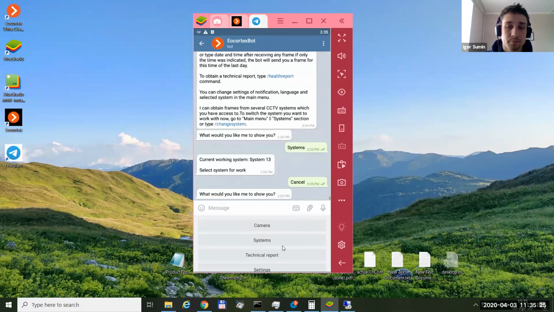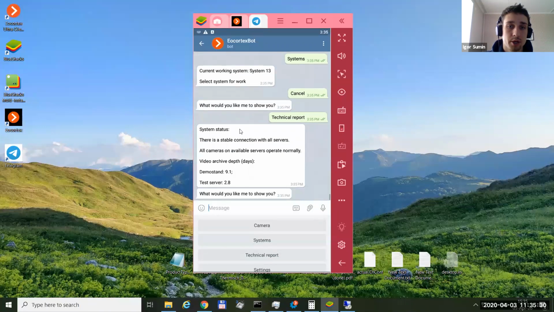So let's ask for a technical report. So here, system status, stable connection with all the servers.